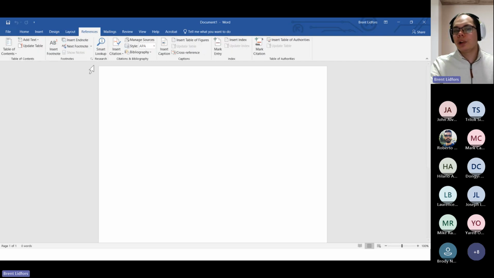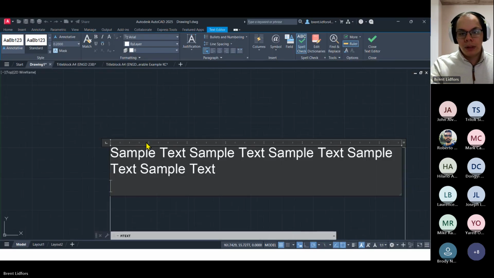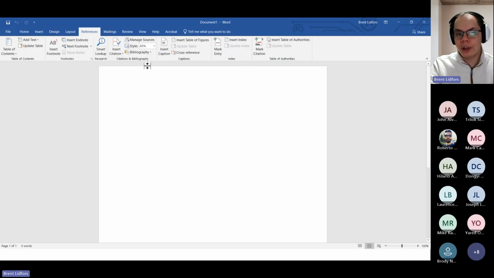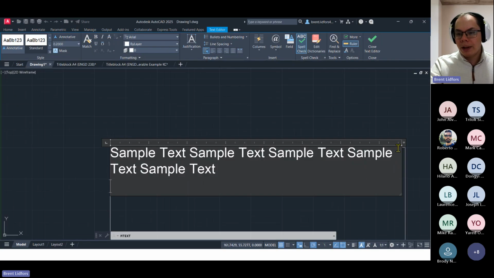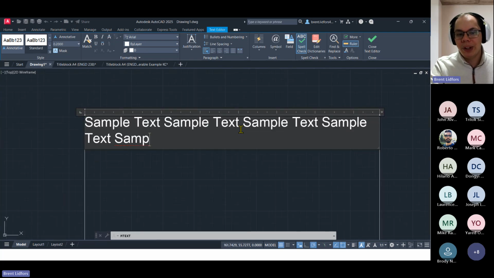With Microsoft Word, basically that ruler that's working in AutoCAD is the same as the page limits with the margins in Word. So this is like the far left of that ruler bar and the far right, including the quarter inch or so of margin, or half inch or so. So similarly, I have to pull in this ruler to fit that text to that square so it's not spilling out on me.